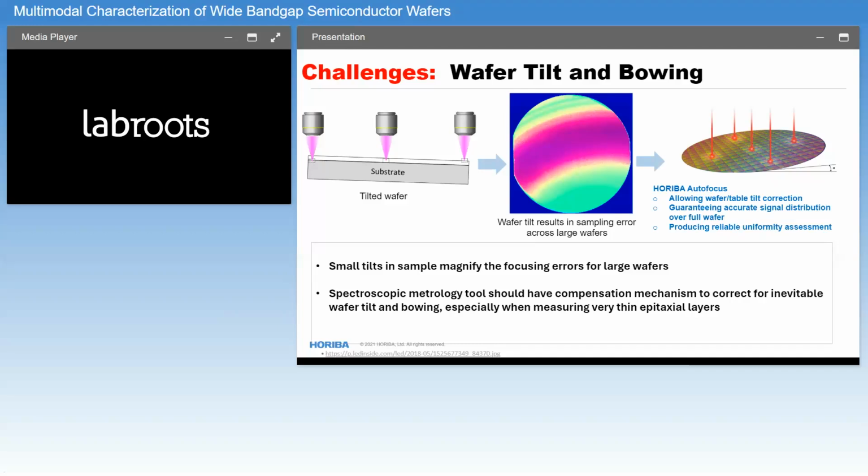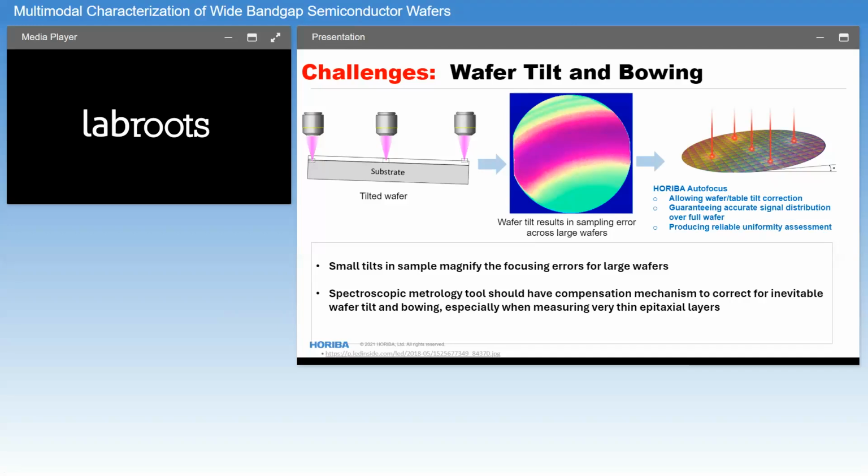And I just showed you in a previous slide one of the measurements that we just recently did here, where Fran was probing through a defect from the surface a few microns below to characterize the geometry of the defect. Now, if you have these kinds of artifacts, where a tilt or bow, it makes it really quite hard to do that kind of measurement across the entire wafer. So one needs to be mindful of additional techniques to correct these types of artifacts.